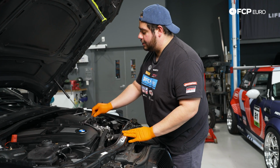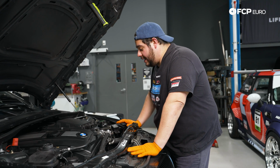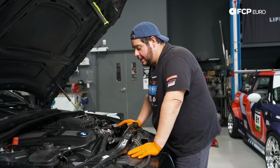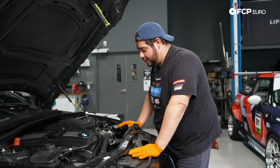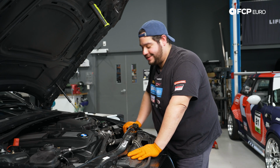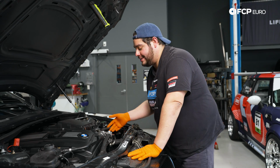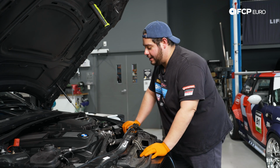So again, these are one of the things you're gonna wanna consider ordering, keeping on hand whenever you're messing with your cooling system, especially if it's the first time that you get in here and you start taking things apart. Because as hot and cold gets to the rubber and plastic parts, it pretty much starts crumbling down. So again, these are linked in the video description below if you want to take a look at those and see what we installed today.